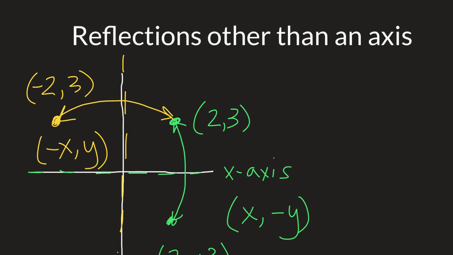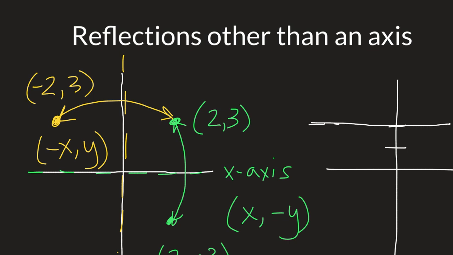Okay, and my students are asking me, well, what happens if it's not on an axis, right? What happens if the reflection happens at a line like y equals 2 or something? So here's the horizontal line, y equals 2. What happens if this is your axis of reflection, right? What happens to these points? And is there a rule that I can come up with in order to make this easier for me to do?